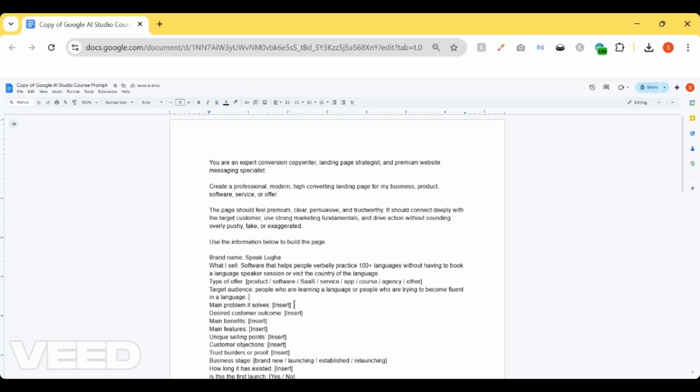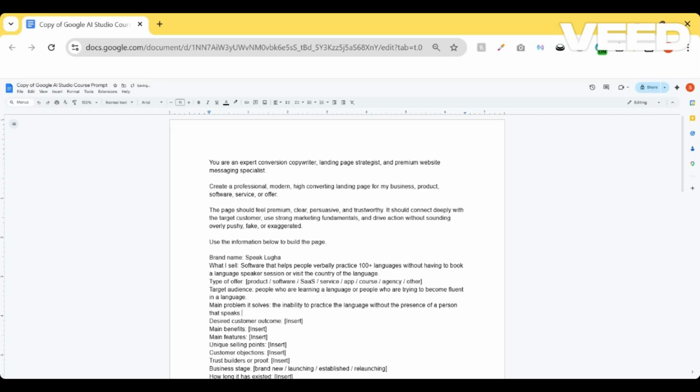And the main problem it solves. So the main problem that my software solves, I believe, is the inability to practice the language without the presence of a person that speaks the language.